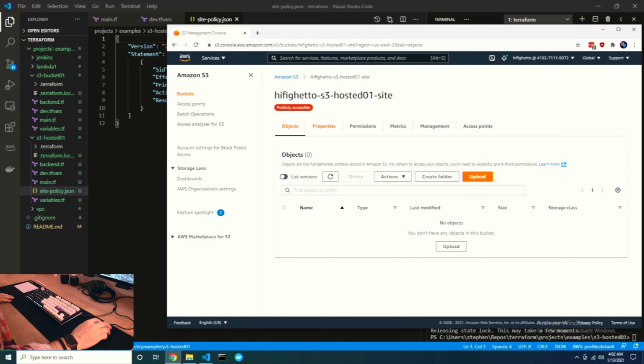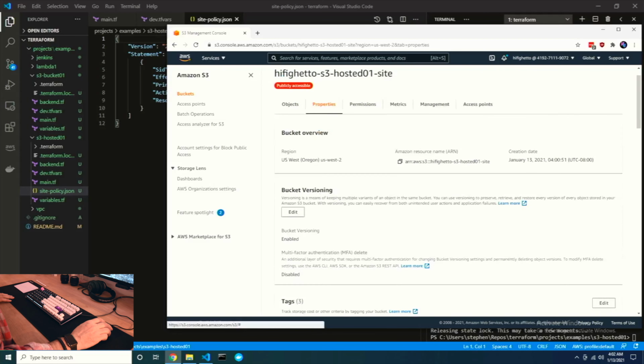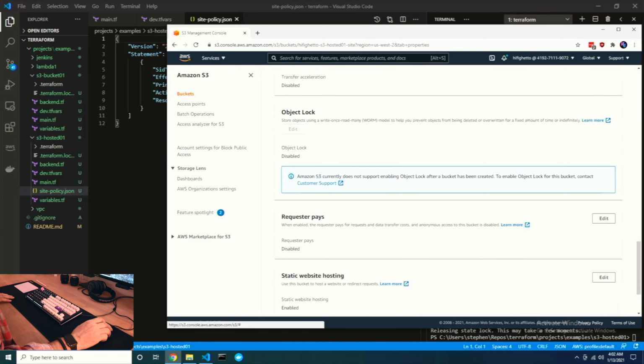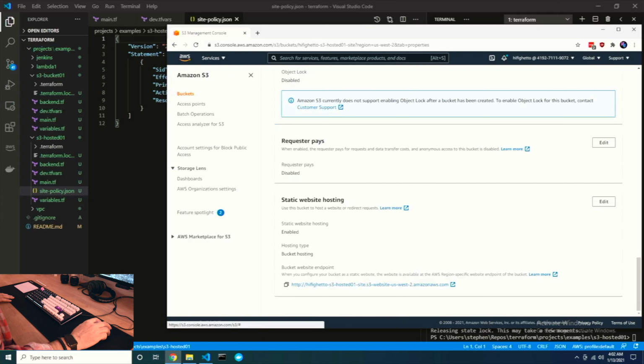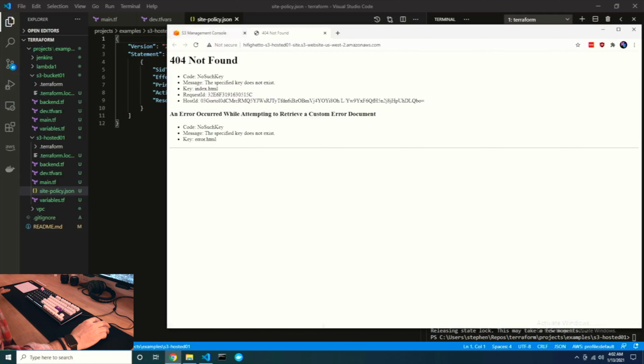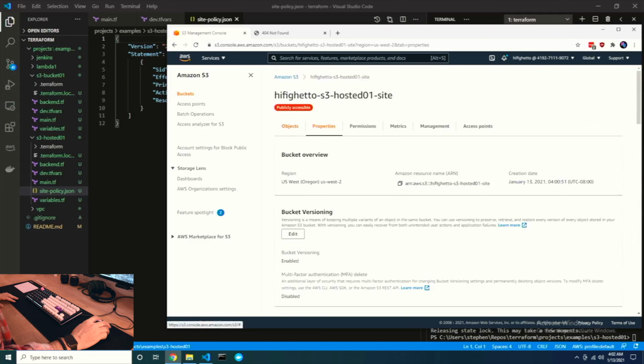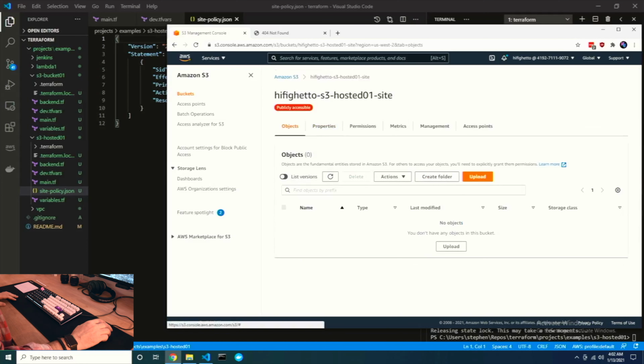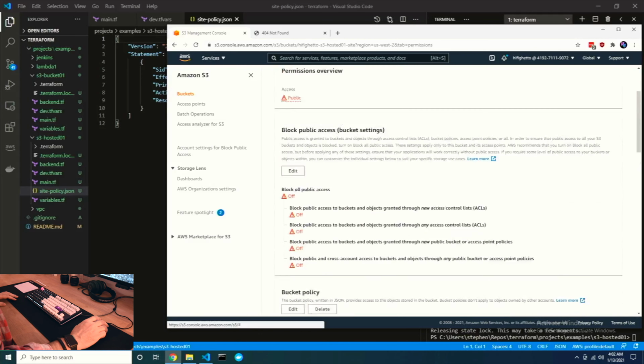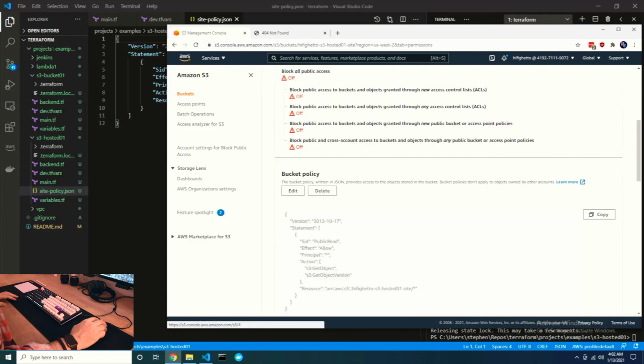Hosted site, properties, scroll down, you'll see your static hosting site and it'll give you a generic address which you can open. I don't have anything in the bucket. It's not going to let me do anything. And here's the permissions where it gives public access.